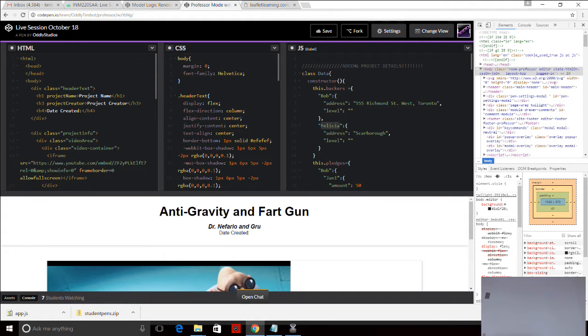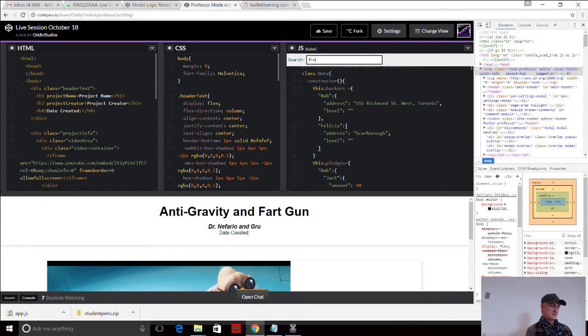So if I've got Bob and I've got Felicia, if we say Object.keys on this object, it's a really good way for us to find out how many backers there are. It's really simple. We don't even have to make any loop or anything like that. It's going to do the work for us. So from that, if you take a look in your project status, let's jump into project status. We're going to keep working on there today.